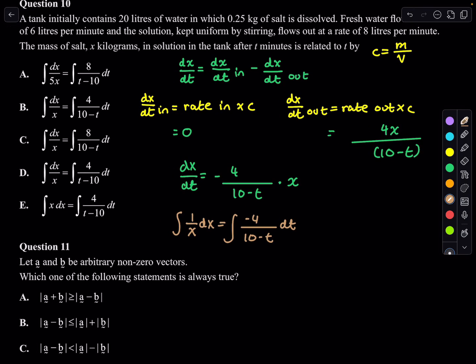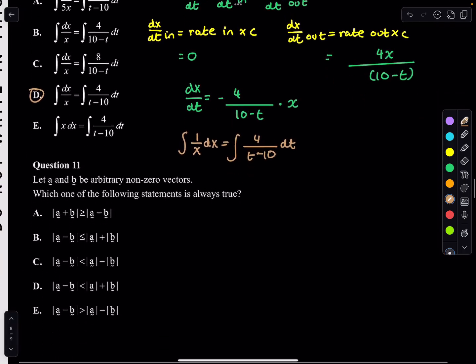So the 4 is actually positive for all of them. What I'm going to do is say this is t, so I'm going to put it at the bottom, so it'll be t minus 10. Take that 4 positive out, done. Which one looks like that? So, 4. Alright, looks like D. Done, so 10D.